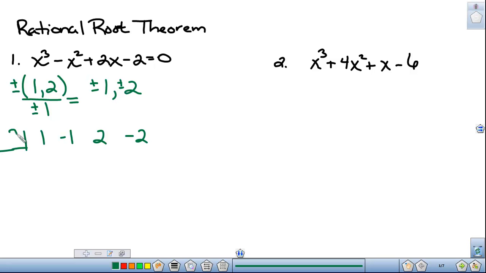I will start with 2, and I will drop down the first number and start multiplying. 2 times 1 gives me 2. Add those together, I get 1. 2 times 1 again, add those together, that gives me 4. 2 times 4, that's 8. Add those together and that gives me 6. Now this last number indicates that I have not found a zero.